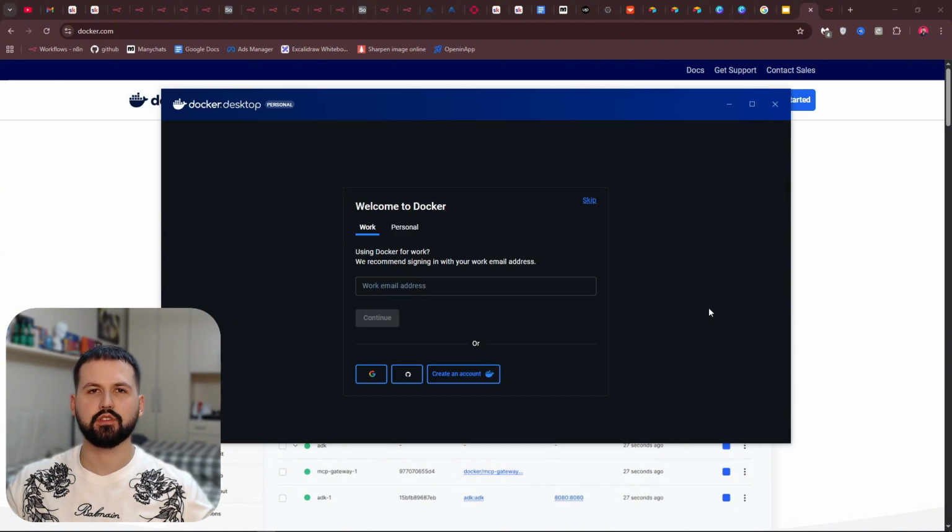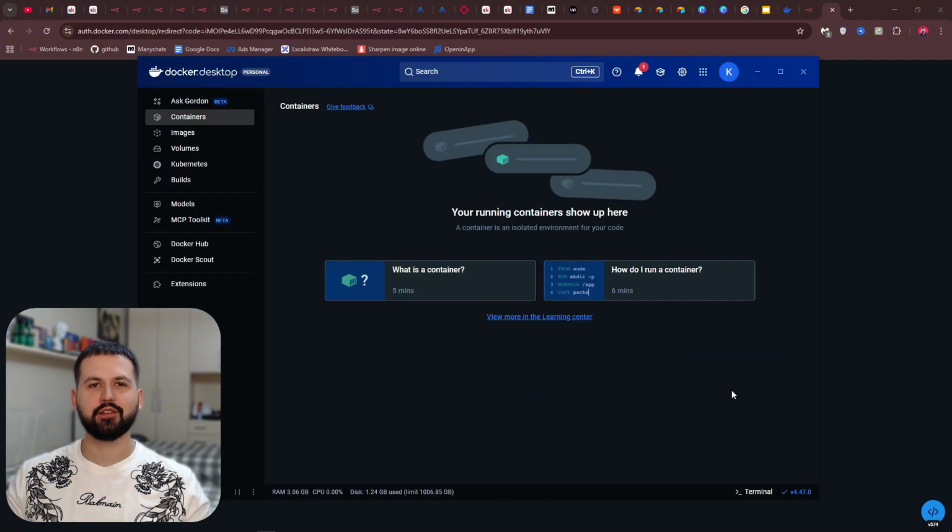After you have downloaded it, you open the file and just click OK here. After the process is done, you just have to click the close sign, and after you log back in, this screen will pop up. Now you just log in with your Google account here. After you have completed those steps, you will be presented with the Docker user interface.